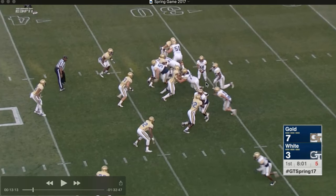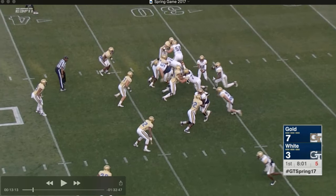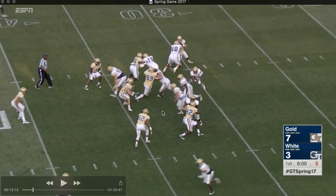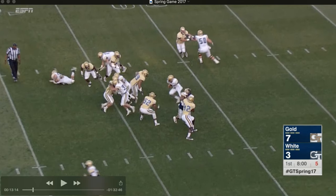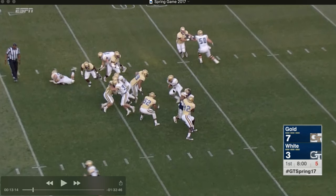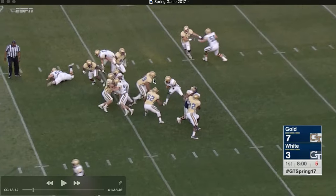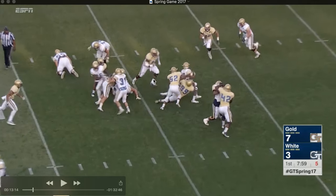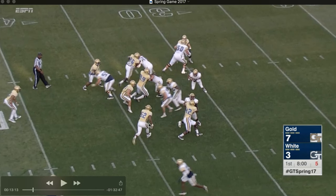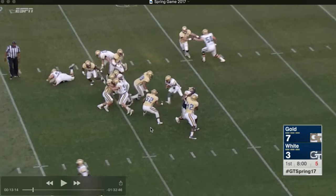He's not as tripped up right here. It's not as clogged. Parker's doing a great job right there. Gentle Lee is pushing his guy out. We have two guys coming in and two guys to block. Problem is, both guys go for the same guy, and basically it turns him back inside, which causes him to get tackled. Now, if one guy takes this guy right here and one guy takes that guy, he ends up getting some room to come this direction.